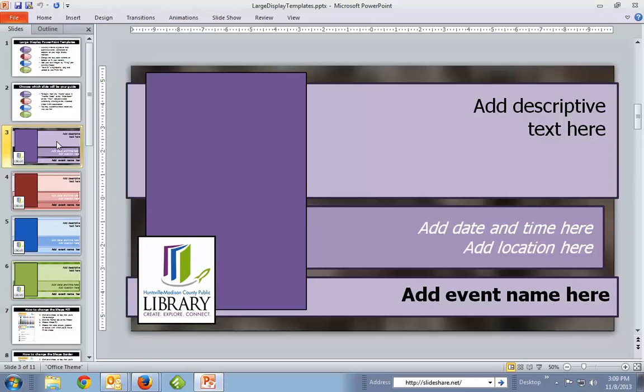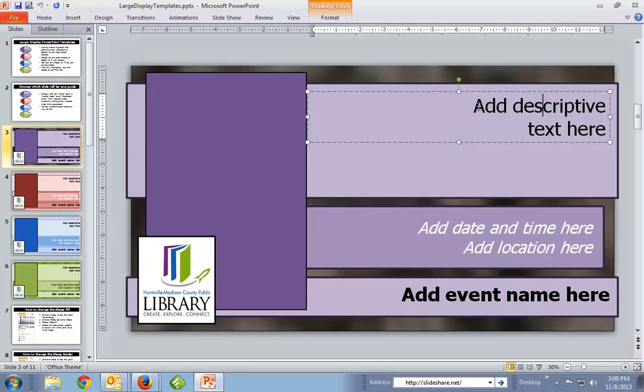And so when we're in one of the templates, obviously you're going to add your descriptive text here for the event. So let's come up with something. Let's pretend that we have to create a slide for something. So somebody either give me an event or let's make up something. What do y'all think? Well, we have movie programs. Okay. We could do a 1940s film program. 1940s film program. All right.